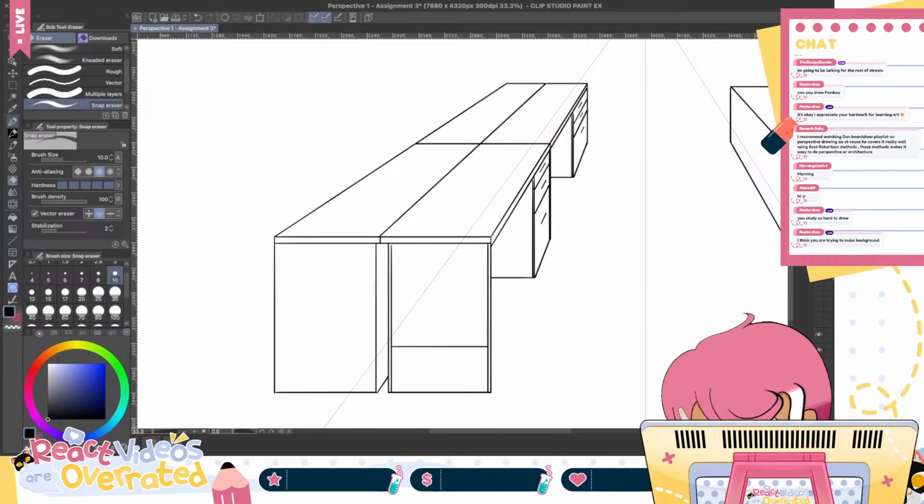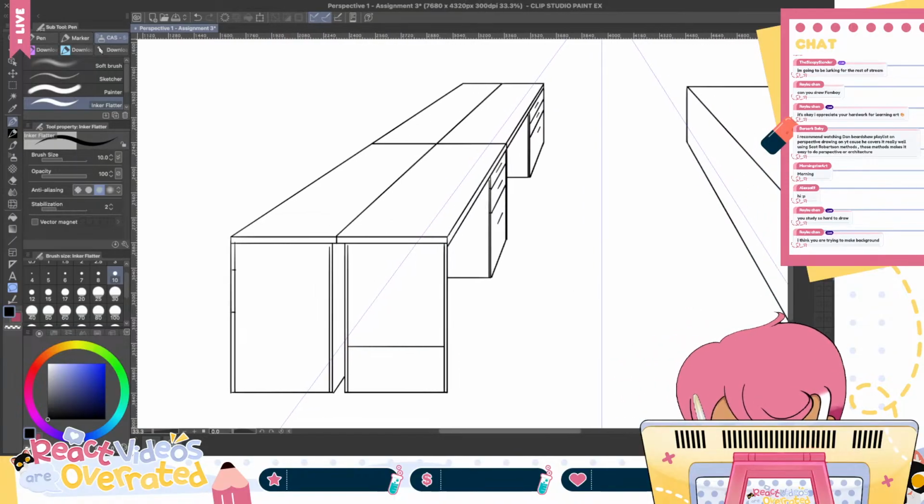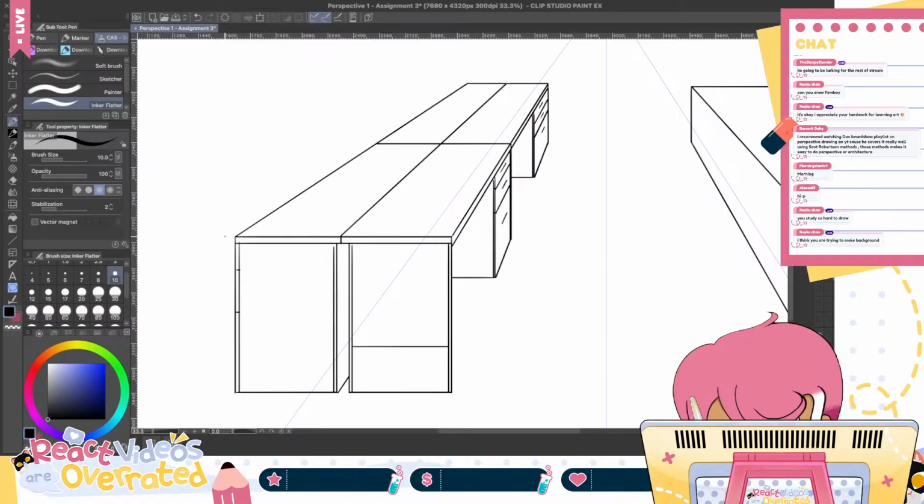Erase that. And instead put it up here. No, I guess we could keep that one there and then put one up here. Like that. For the drawers.